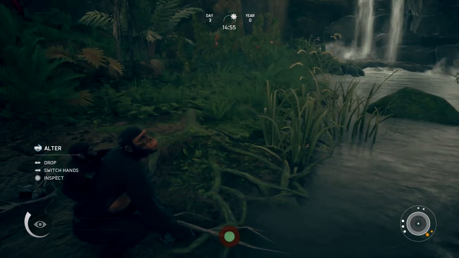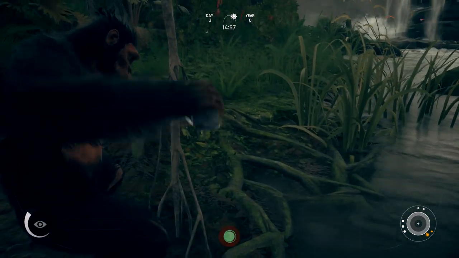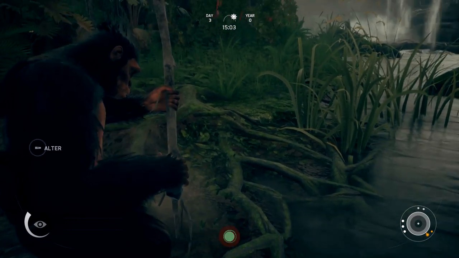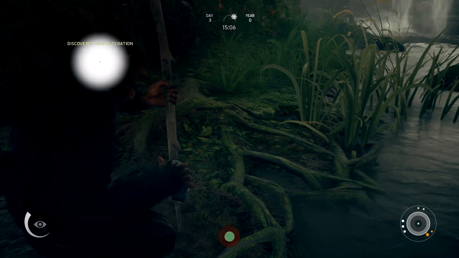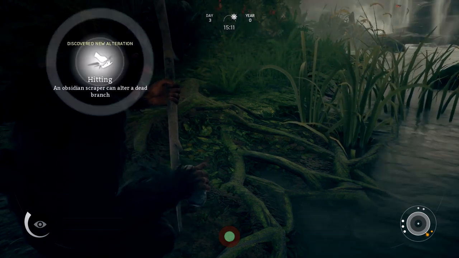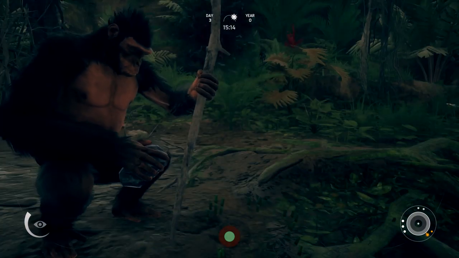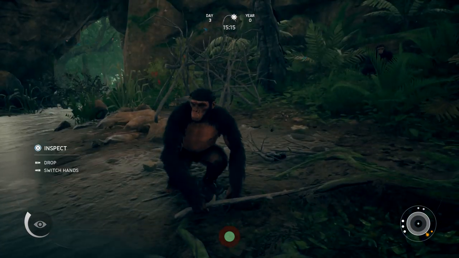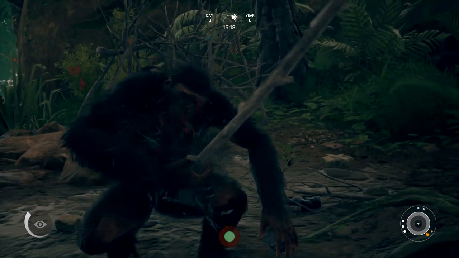With this stick, we can now go back to, I think we need to switch hands over here. There we go, and now we can alter this puppy, and long story short, we do the same thing, and we can slowly break the branches off this thing and sharpen it into a spear. So now we're learning the alterations, because for the first time, we have done this while using the scraper, so if we switch our hands, we can learn about this for the first time. And then we will be making our way over.